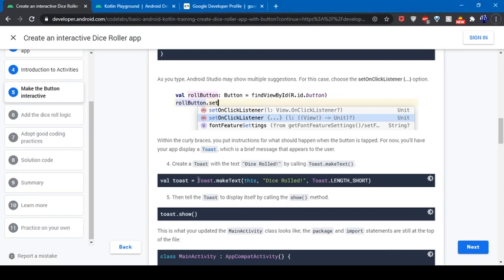Toast.makeText, this. For now, whatever you're not understanding, all will be revealed. Toast.LENGTH_SHORT.